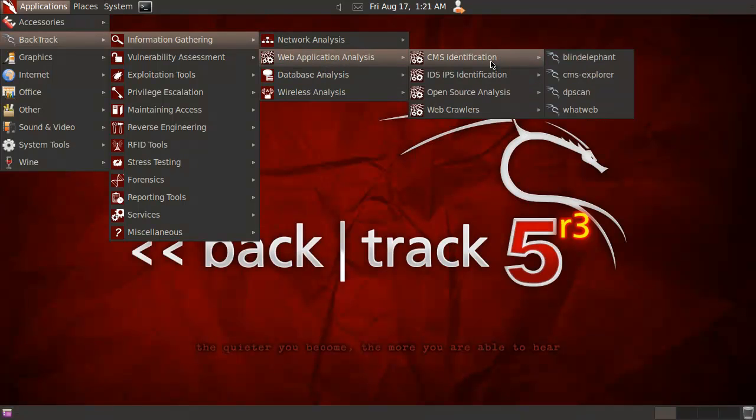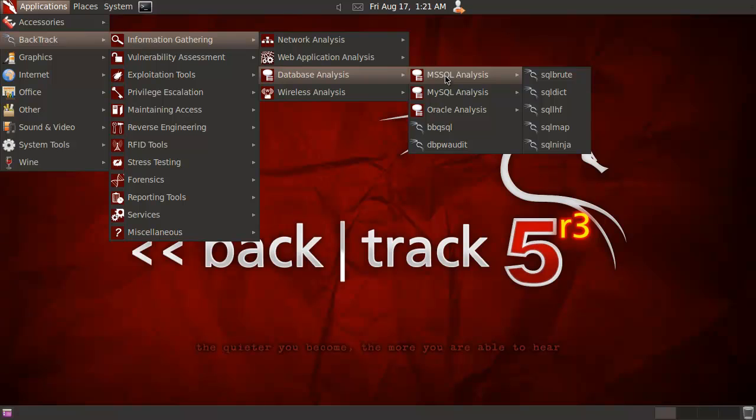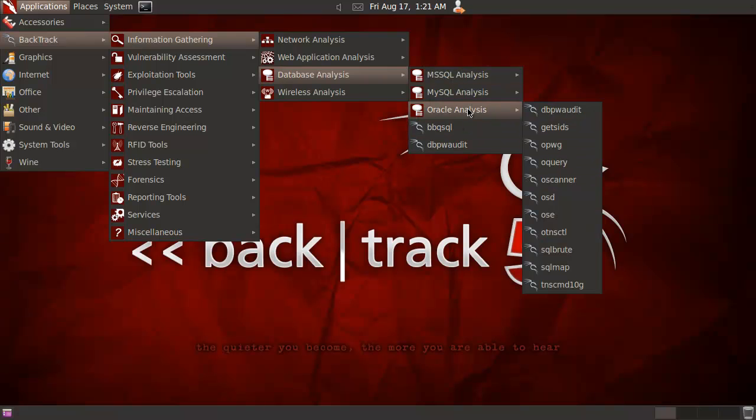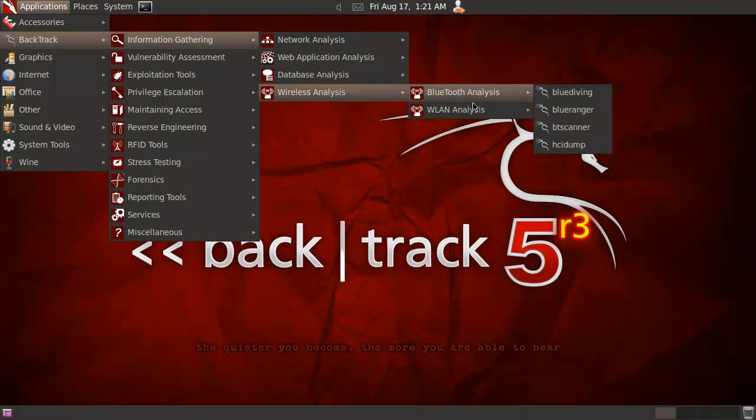All right, so what do we have here? That one's new. DP scan. Case file's new. Crawler Apache user is new. Good idea. There are a bunch of new ones in here actually. These four I think are definitely new. New one, but like I said, there are always like a bunch of new tools in there.